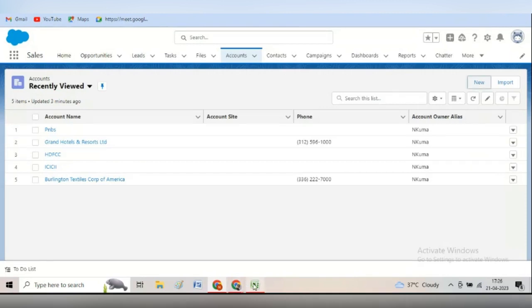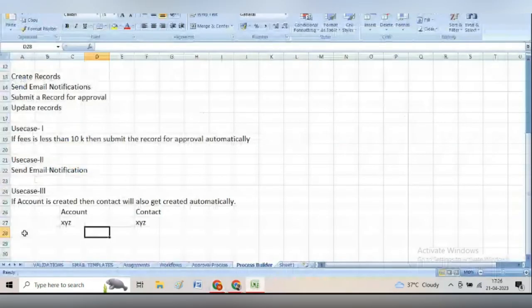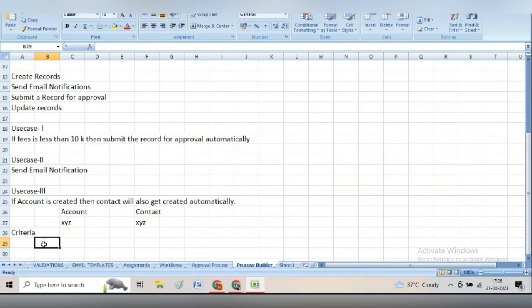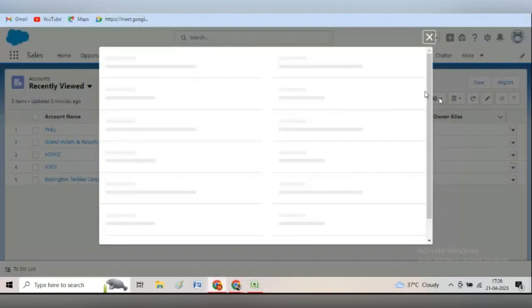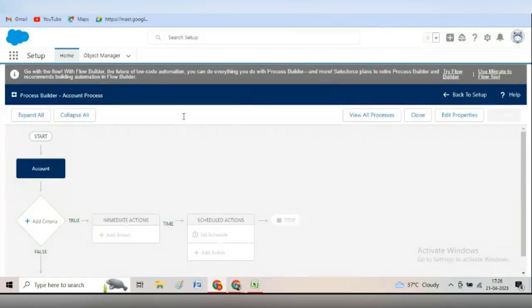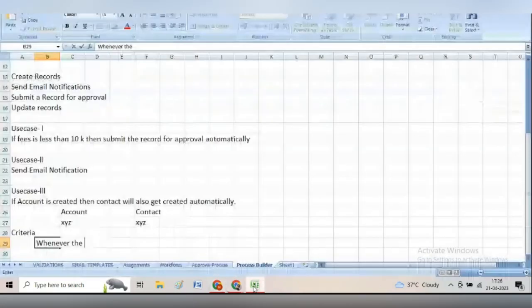So the criteria must be whenever the rating is hot, cold, or warm, anything.